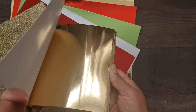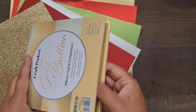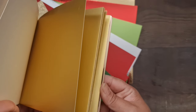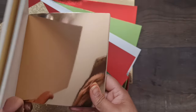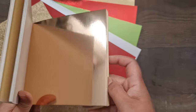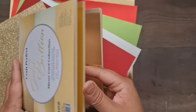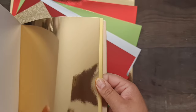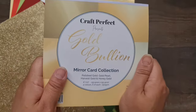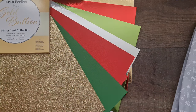So you get gold mirror. You get like a matte satin. So different finishes in these. This is a slightly different gold. I love this gold shade. And then you get the matte satin version of that. So you can see how beautifully they work together. Okay, so you get a full 6x6 pad of that. Onto the nouveau products.